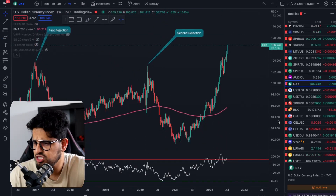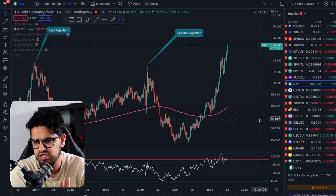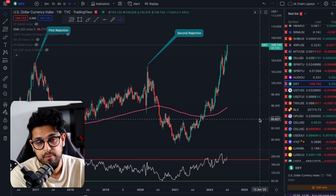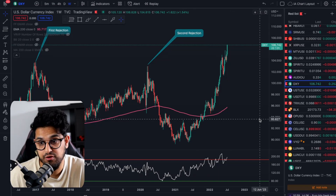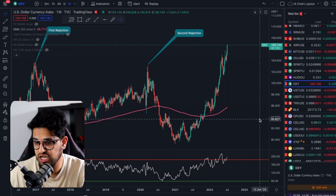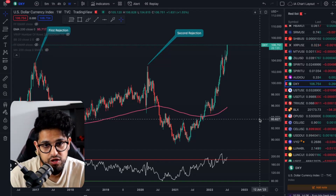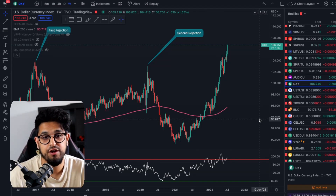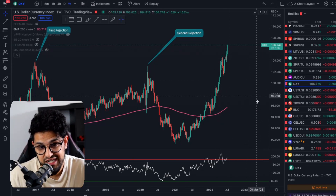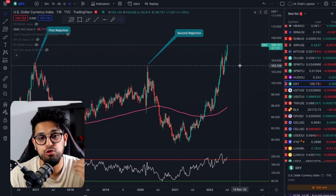Is this dollar strength? A lot of you ask: how can it be dollar strength when they're printing so much money and there's huge inflation? The reality is the dollar is seen as the safe asset — it's just the best of a bad bunch. Where else are you going to put your money? Are you going to put it in another currency? This is a reflection of sentiment — we're heading to a global recession. Russia-Ukraine war, issues with commodity prices — people continue to flock to the dollar. If you're in a third-world country, you're not trusting the Venezuelan, Argentinian, or Sri Lankan currency. Until DXY calls off, we won't see a huge one on Bitcoin, and that won't happen until risk comes back on — some green shoots of recovery and Jerome Powell potentially pausing rate hikes.